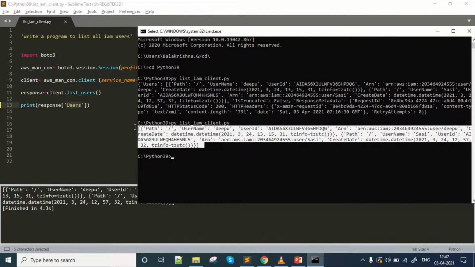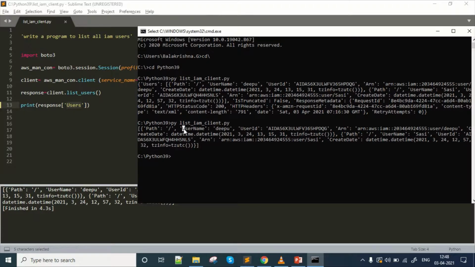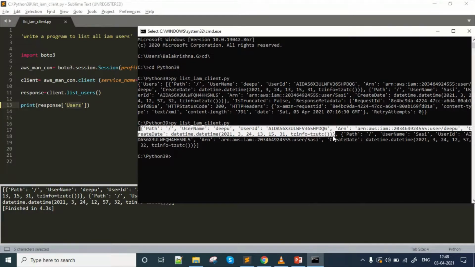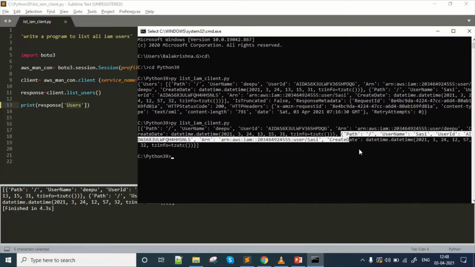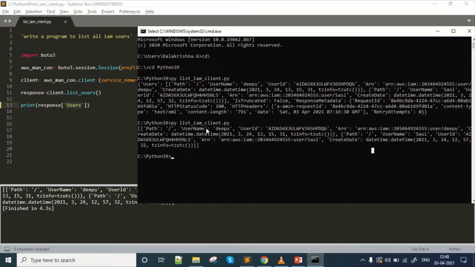If you want to access the username here, if you observe, again the list value contains two dictionary values. I want to access each and every user in the AWS console. Here you can find two usernames.